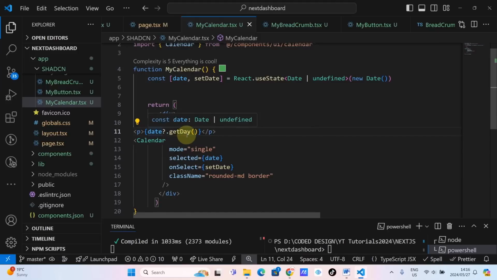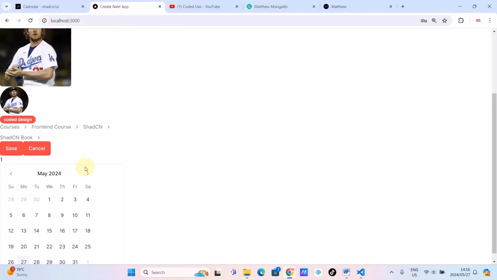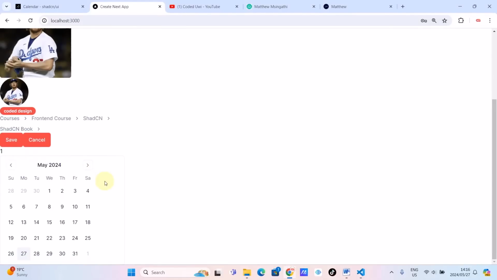So let's check if we can get the date here. As you can see here, we are having one, which is the day. Let's click here. This is day 4. Now we need to understand what is going on. I think this is the day of the week.